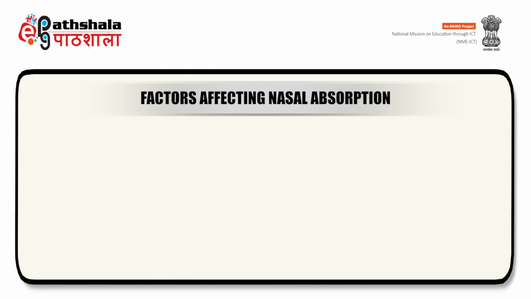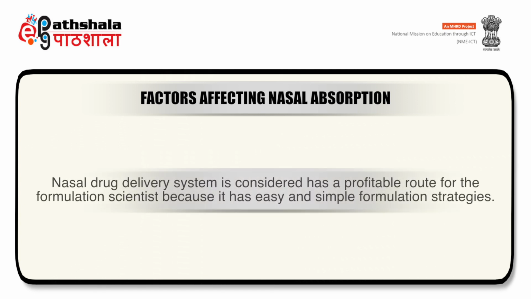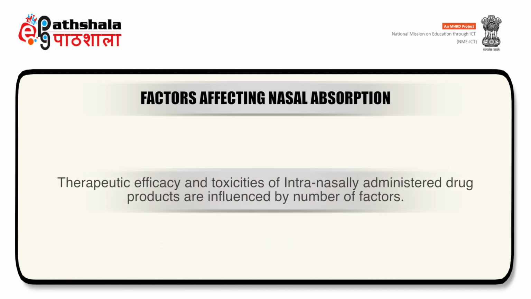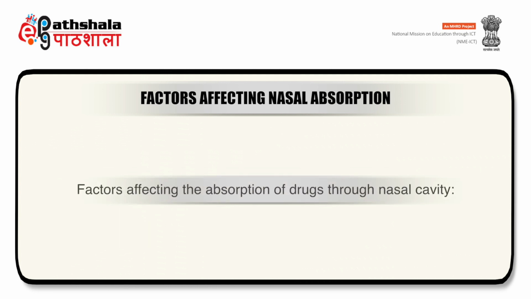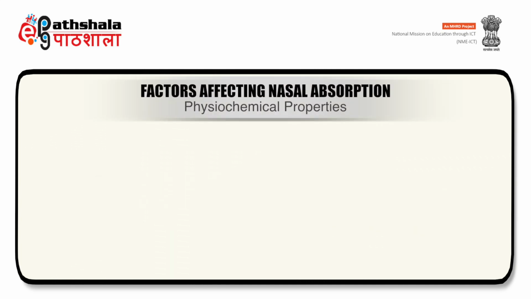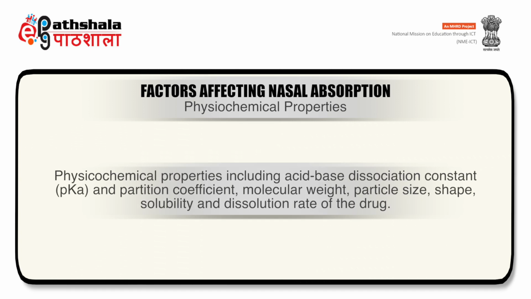Now we shall discuss factors affecting nasal absorption. Nasal drug delivery system is considered a profitable route for formulation scientists because it has simple and easy formulation strategies. Therapeutic efficacy and toxicities of intranasally administered drug products are influenced by a number of factors. The factors affecting the absorption of drugs through the nasal cavity are: number 1, physicochemical properties. These include acid-base dissociation constant pKa and partition coefficient, molecular weight, particle size, shape, solubility, and dissolution rate of the drugs.